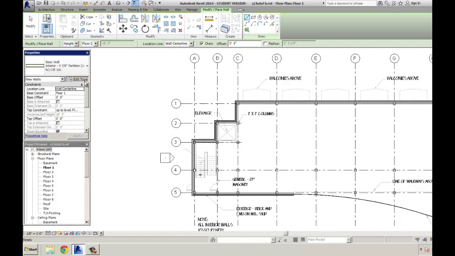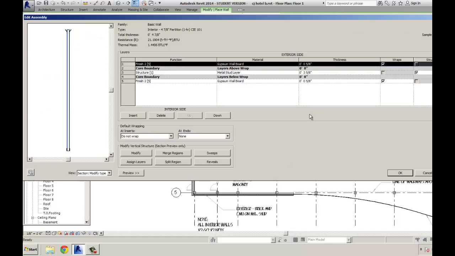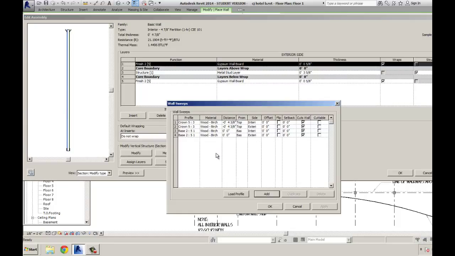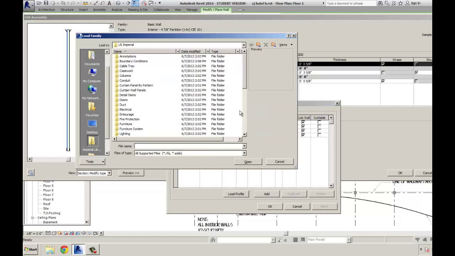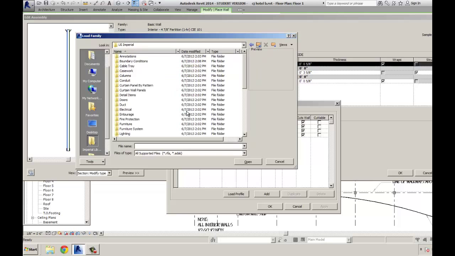Go to my wall, edit type. Probably doing something stupid, but just looking to see if there's anything.